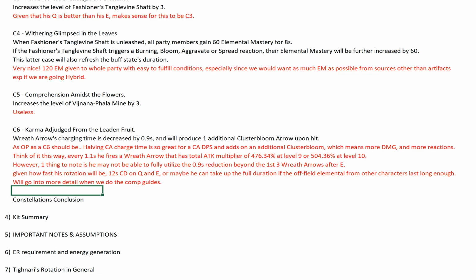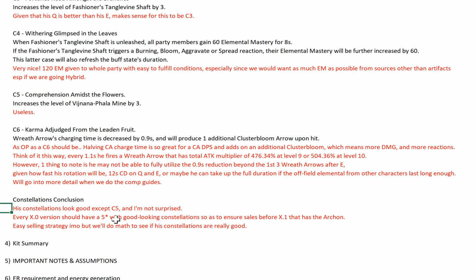So, Constellations conclusion. His Constellations all look good on paper, except C5. And I'm not surprised, because this is very, very typical of a good 5-star with good Constellations, where only the C5 is bad. And more importantly, every X.0 version in Genshin should have a 5-star with good Constellations so as to ensure sales before X.1. That's the Archon. It's a very easy selling strategy that obviously Hoyoverse follows. But we'll do the math to see if the Constellations are really good, because I know it all looks very useful, but we are talking about value here, right? So let's see how that goes.